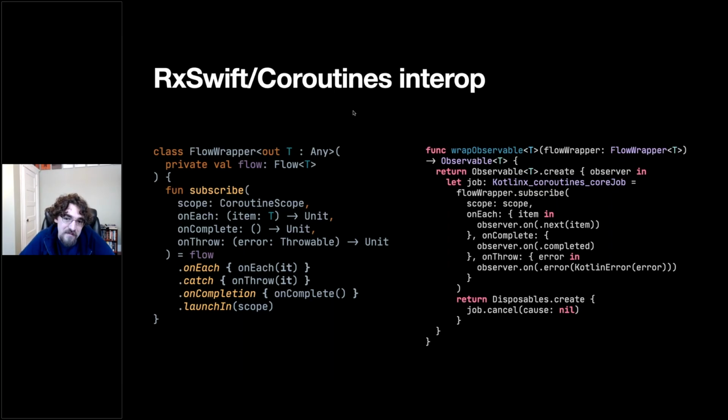And then you can add this extra generic function on the Swift side, which lets you pass the different callbacks that Flow is looking for, and hook them into the RxSwift observable. So this isn't perfectly thread safe as written if you're doing a bunch of threading things on your RxSwift side, but it's a start of how to make them talk to each other.